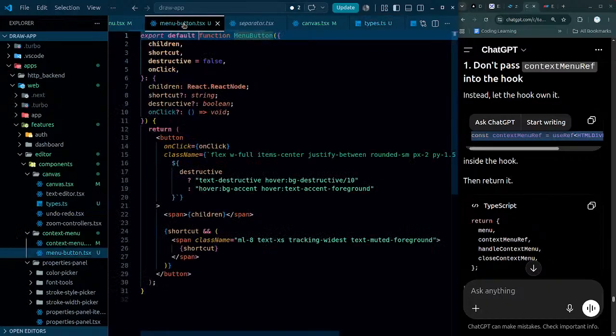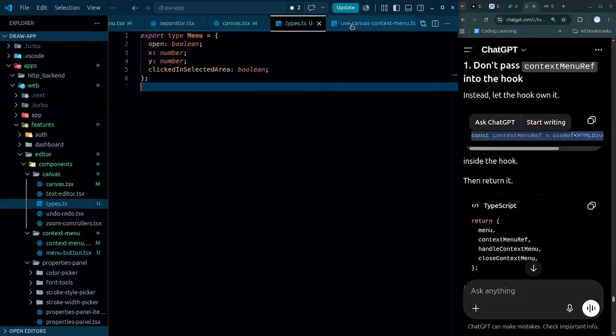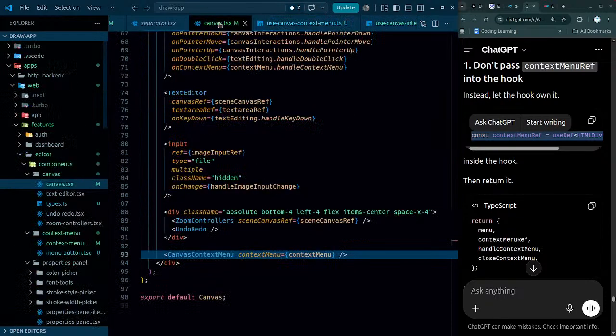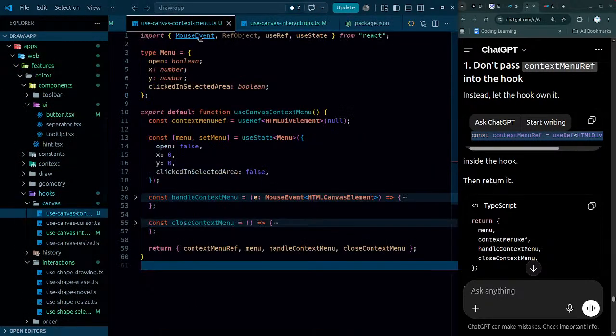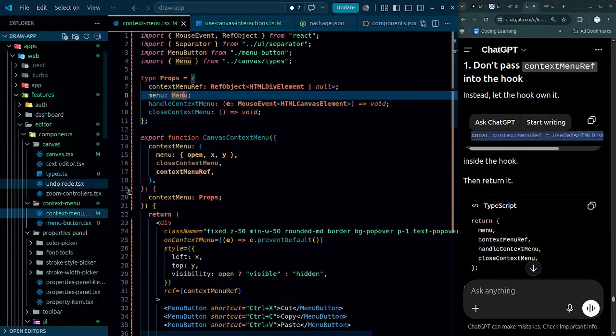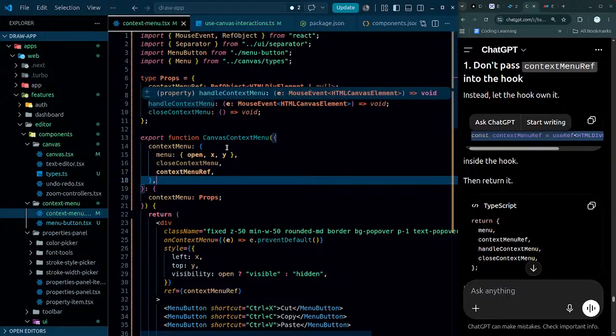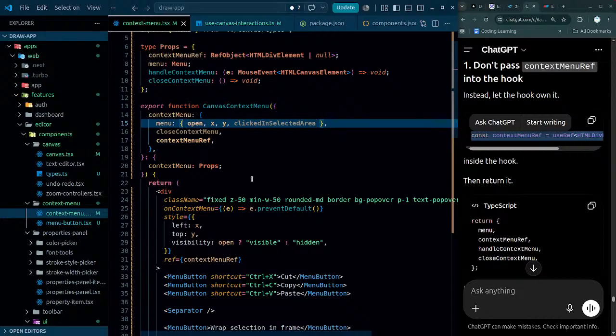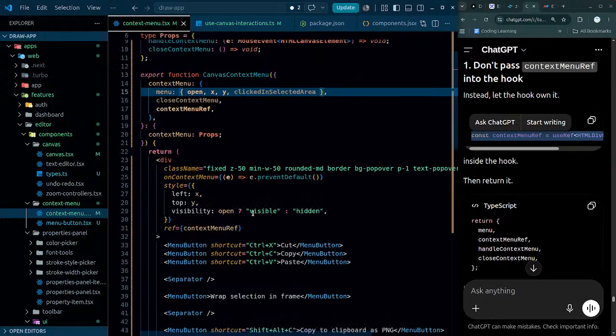Hence now if I come to context menu ref, oh come on. So I'll actually have one more value in here, that is gonna be clicked in selected area. So if I'm clicking in the selected area, then I have to show different things. If I'm not, I have to show different things, right?